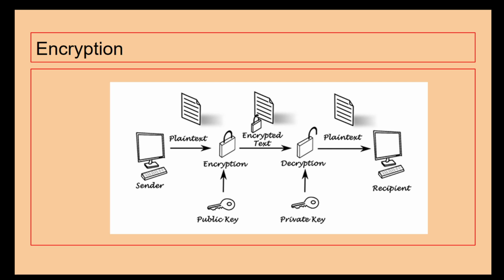We use a public key, which I have created. So for example, it will have in that key something like A is equal to B, B is equal to C, C is equal to D. So it encrypts it. If someone else looks at it, it's a whole load of gobbledygook. The person who I'm sending it to, the recipient, has a copy of that key because I've given them a private key. That is their key for them to be able to use. They can decrypt it and see the information.